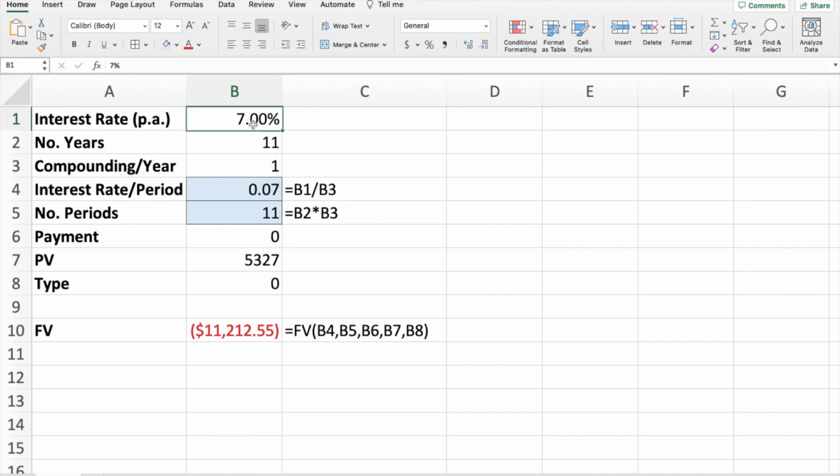And the beauty of this is we can change these calculations and it will automatically update the answer. So let's say we wanted 10.5. You can see it changed to 15,975. And then we could put compounding 12 times a year, which should up that future value again, this time to 16. So each time you have a problem, just change these values. Remember, you only need to change these and these, and you always will get this solution instantly. So this is a very powerful tool.